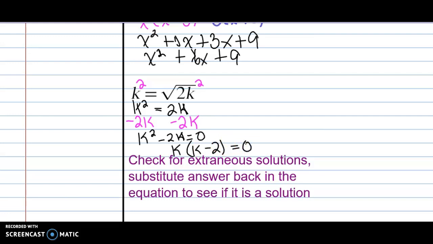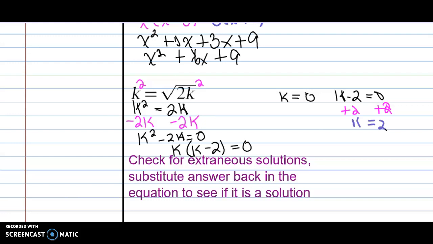So now we solve it. Remember, we did the first term on the outside, k could equal 0. And the second term, k minus 2, equals 0. If I solve for k, we would add 2. So k is equal to positive 2. So I get two solutions. It's either positive 2 or 0. I actually have to check to make sure that these solutions work. If it works, then that's our solution. If it doesn't work, that's an extraneous solution.